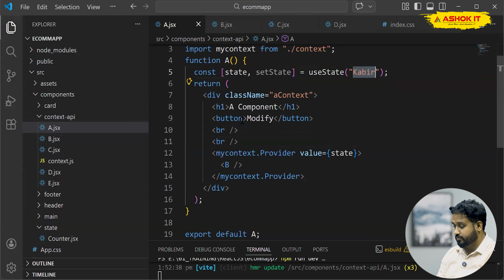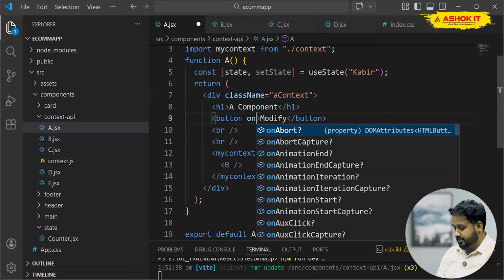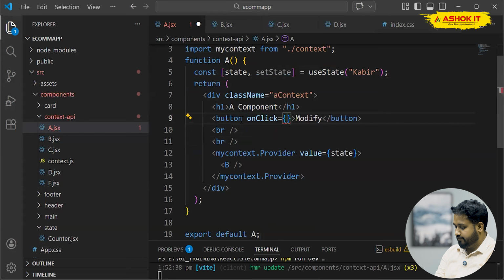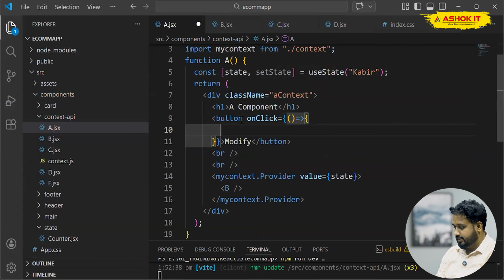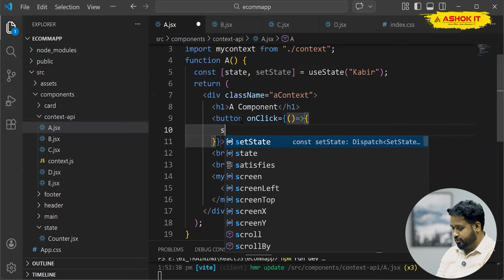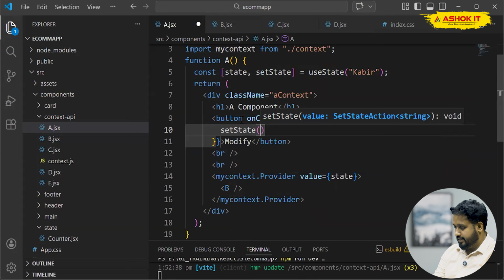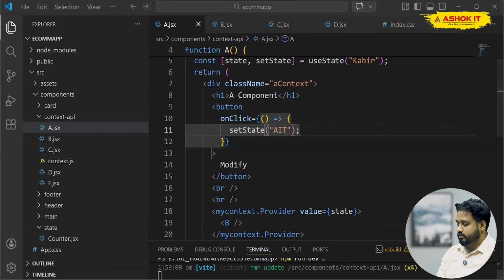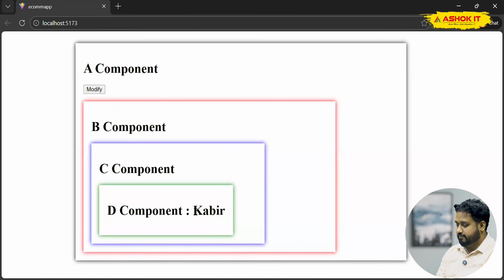So what I have to do, on click of this button, I have to call one function. In that function, I have to call my set state function. And inside this set state function, I have to pass the new value like AIT. Now if I go back here, right now the value is Kabir.